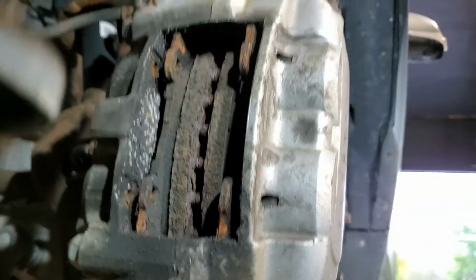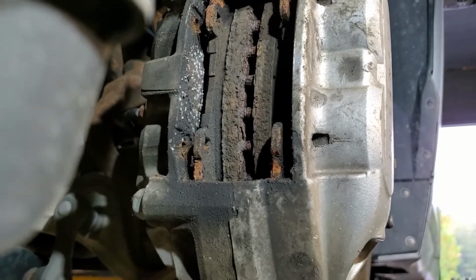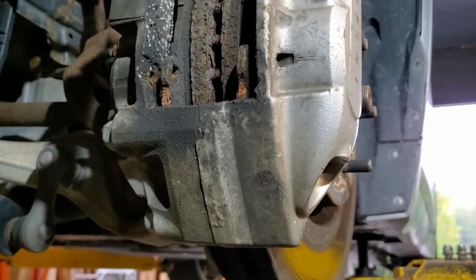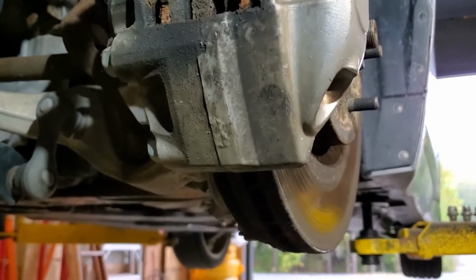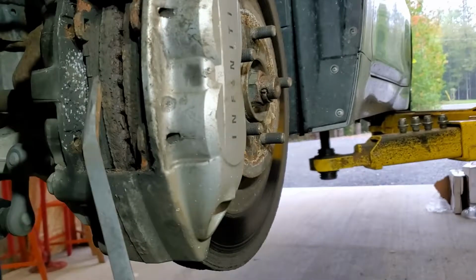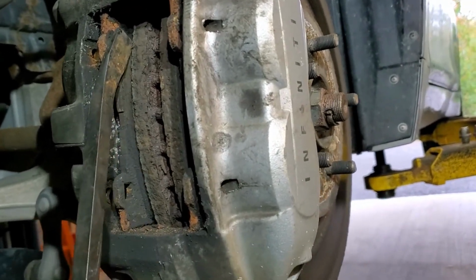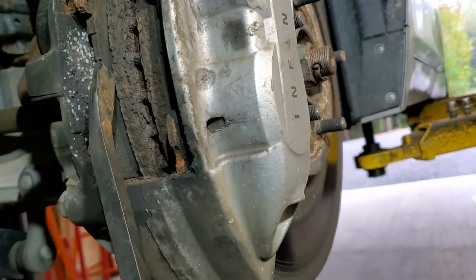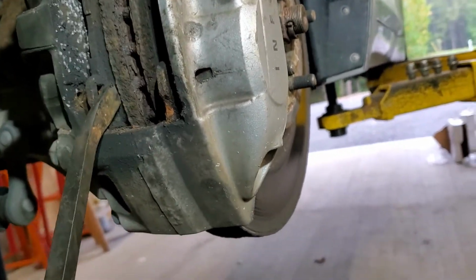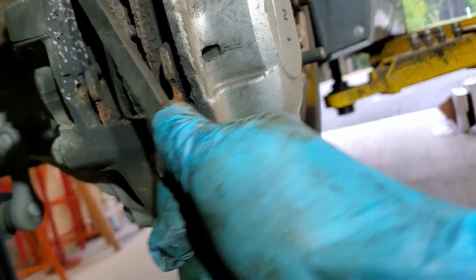So now we're going to have to spread the brake pads. I just use a pry tool. So I'm going to use a bit of a pry tool here. I come up and try to find a spot to pry and get the brake to back off.